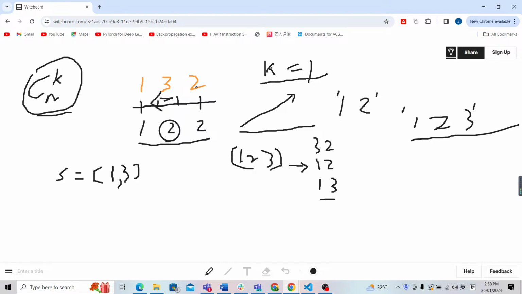Next, we're gonna put 2. If we want to put 2 inside the stack, we cannot do that because it is not monotonic increasing. We have to pop 3 out. If we pop 3 out, the k would be minus 1, so k would be equal to 0. After we pop out the 3, we put 2 inside the stack. Now inside the stack we have 1 and 2, but k equals 0, so this means we can stop the while loop. The while loop just needs to check if k exists and if the stack exists, and then we can pop something out.